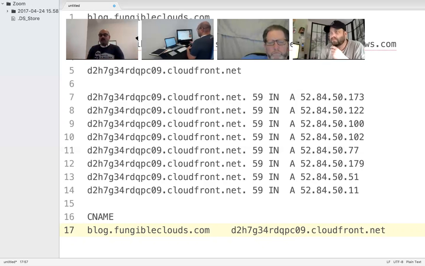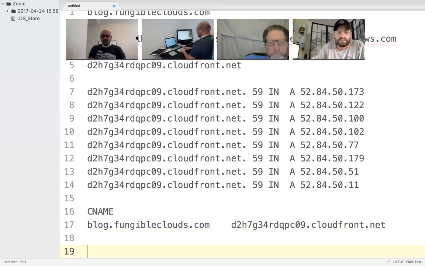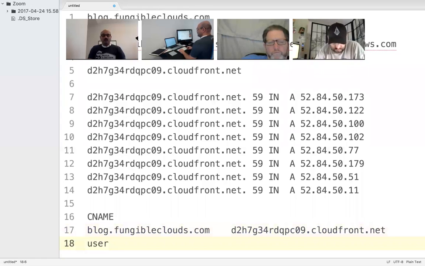So at the end, if you have a user who happens to visit line number 17, that is a CNAME record, he or she will be transferred automatically to that ugly name, which is a multi-endpoint situation distributed worldwide. And that's where the content will be rendered from. However, it is a distribution. It's a CloudFront distribution, a content delivery network distribution. And so what in turn will happen is it goes back to the origin, to number 3, and pulls from the origin whatever is missing.